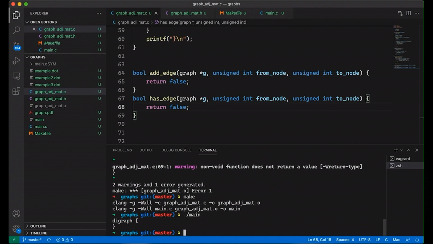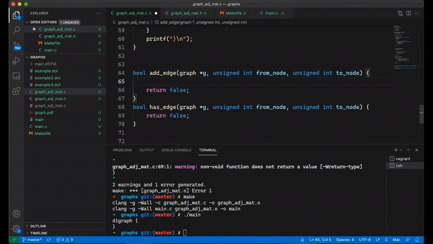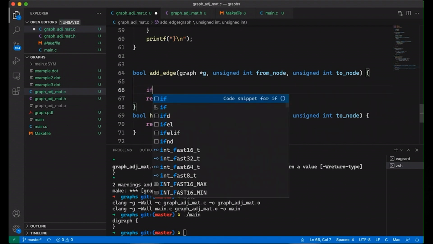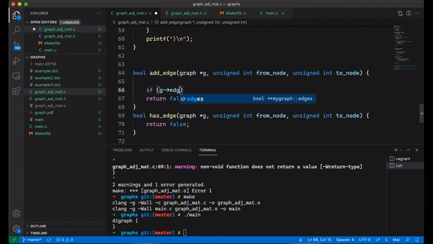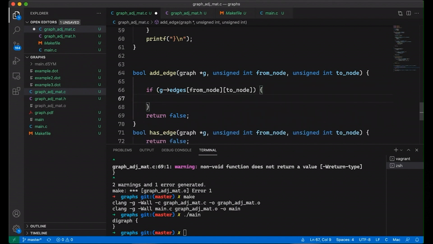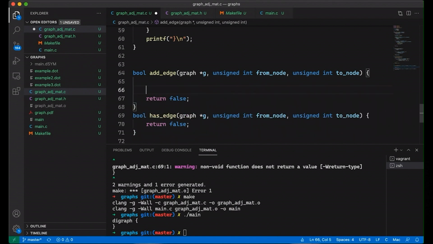Now let's go in and actually try to make this do something a little more useful by actually adding an edge. Okay, so really it's simple adding an edge. We can just say if g edges from node to node. Now what I'm going to do here is I'm actually just checking. And actually, let me change this up a little bit. Sorry to think on the fly, but I just want to do this slightly differently.